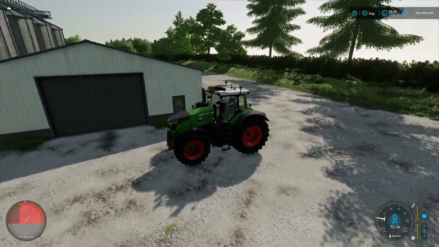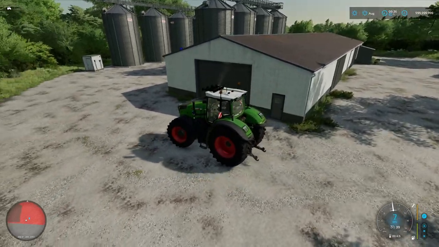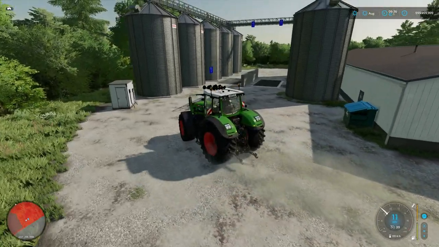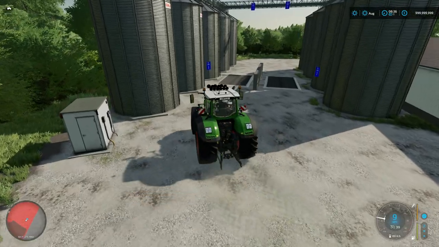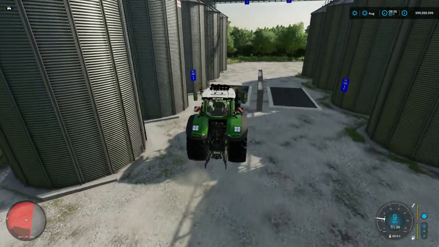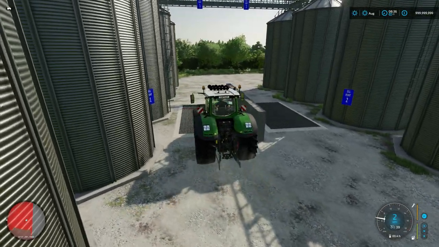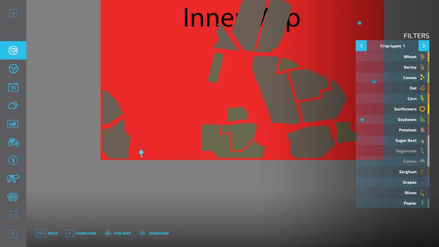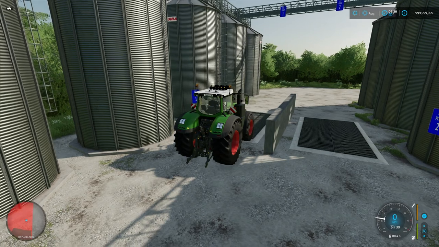boundary, as you can see. We are at Saxthorpe Grain. So this is going to be one of your sell points. There you go, look, sell point one, sell point two. So I'm guessing they're going to be Saxthorpe one and Saxthorpe two. Yeah, two Saxthorpe Grain and one Saxthorpe Grain.